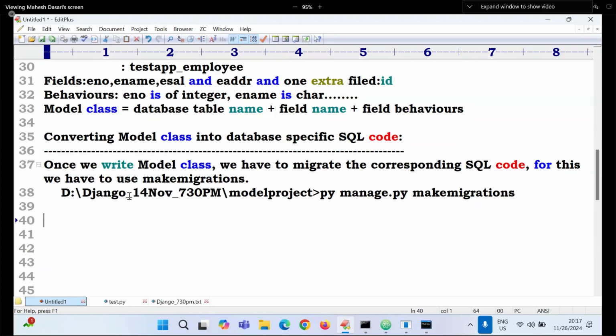Once executed, how to see that SQL query? For that, one command is there. py manage.py makemigrations. This command is responsible to convert the model class to an SQL query.